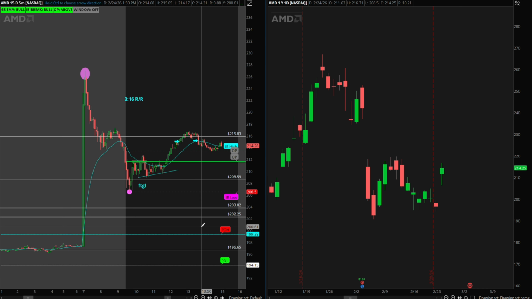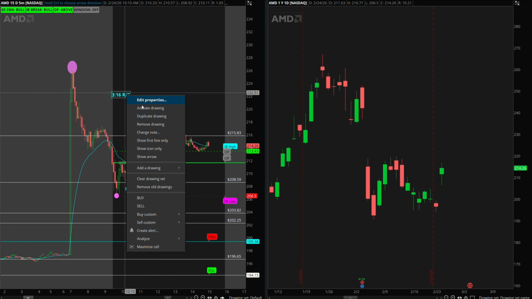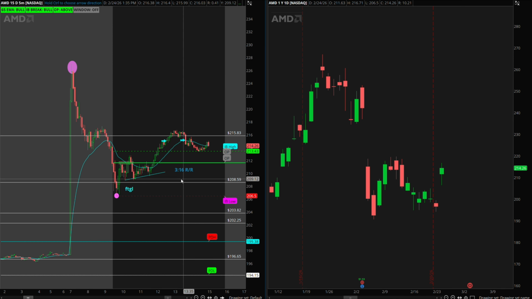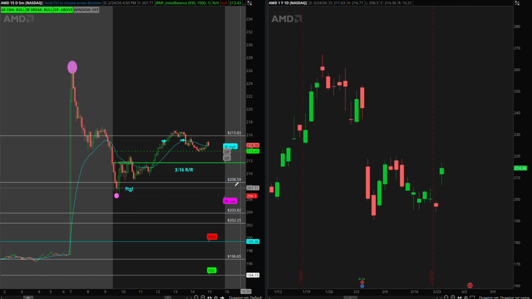We have earnings for Nvidia tomorrow, so AMD could move in favor of whatever the earnings for Nvidia are. If they're positive, then we probably rally. If it's negative, then we probably rip lower. But because this is a day trade, I liked the odds of just taking it off and looking for another trade essentially.